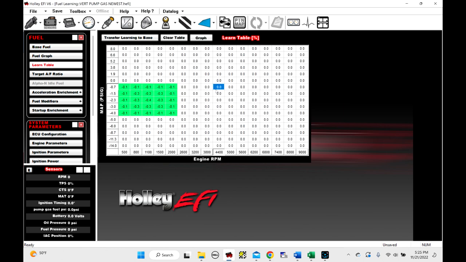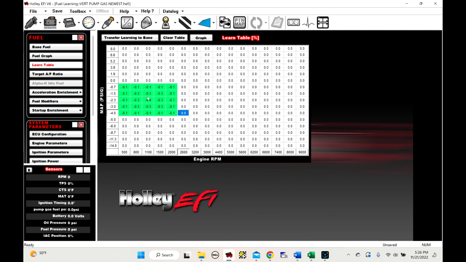So here, this is actually the learn table from the car when it was sitting here idling and taking throttle and just kind of foot braking it slowly to see how it responded to load. So my initial guess was pretty close, right? We're off by 0.3, 0.4%. This is after some tinkering and whatnot. But what this is doing is telling me that, hey, I'm a little rich in this area, right?